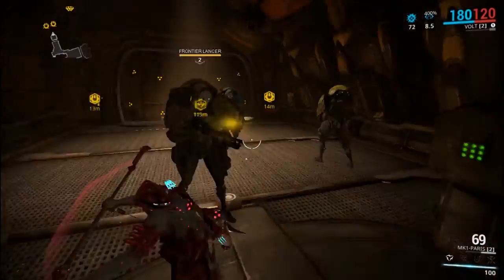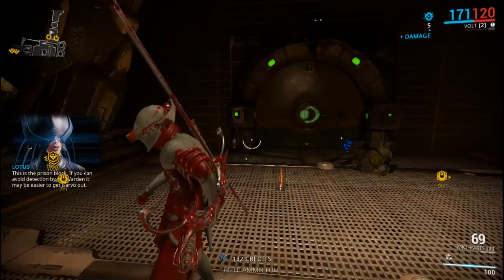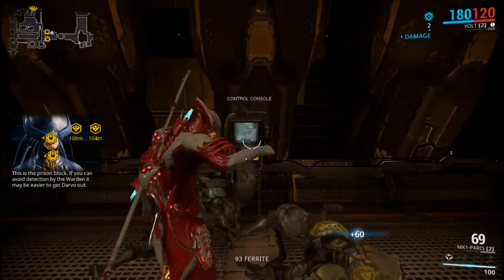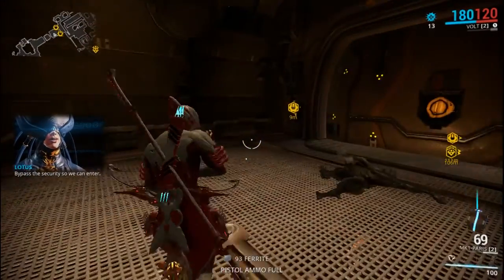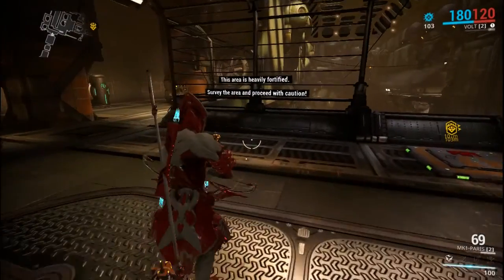A Tenno is quite powerful against these enemy species because we can kick their butts pretty quickly.